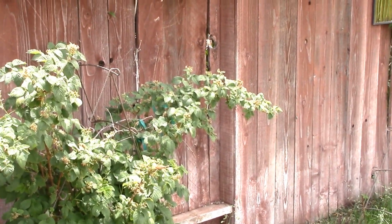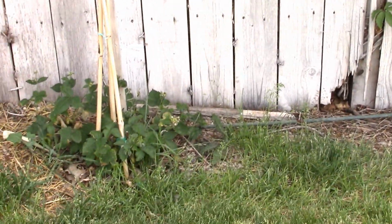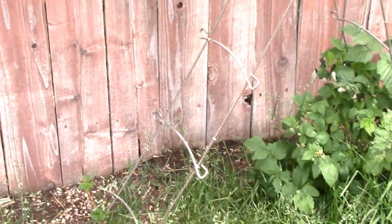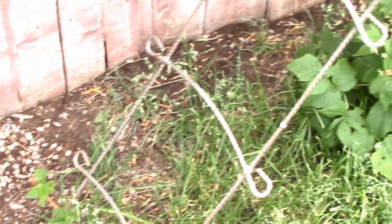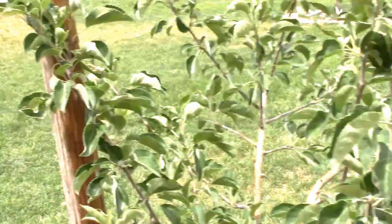And that is my surprise raspberry bush. That thing is loaded. Got a few blackberries on my blackberry bush. And this raspberry bush over here has also got a bunch. And these two bare root. This one still hasn't popped up anything. It's still a stick. But this one over here, I don't know if you can see it. It's doing fine. So there you go. The apple trees are doing good.